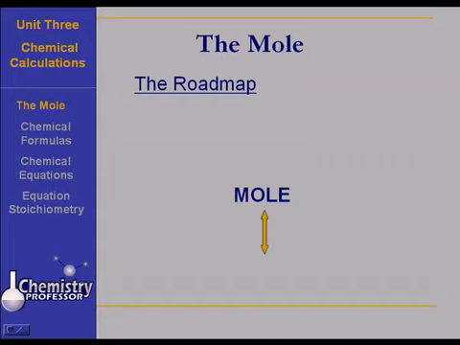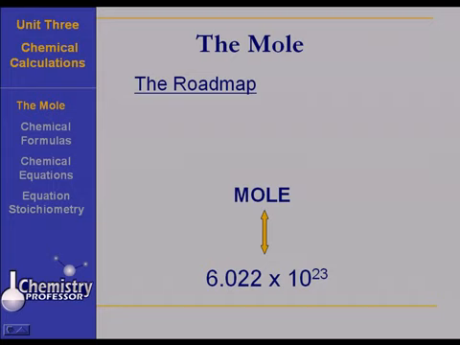A mole is 6.022 times 10 to the 23rd things. By definition, it is a number, just like a dozen is a number. A dozen is 12. When we say we have a dozen this or a dozen that, we don't have to start out with a dozen only referring to one thing. A dozen can refer to any number of things. Well, so it is with a mole.